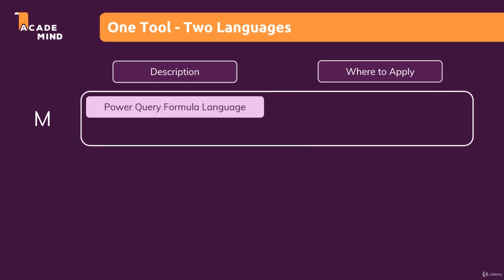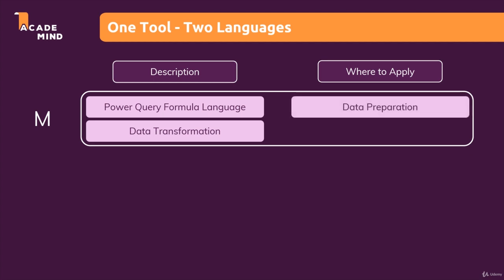The M language is the Power Query formula language, that's the official definition of it, and it is made for data transformation in Power BI Desktop, but also in other tools like Power Query, which is an Excel plugin, just as a side note here. You saw these transformation capabilities already, and this also brings us to the where to apply step, because it should be applied for data preparation before you load the data into the data model, because transformation means that you work on rows, columns, you combine tables, all these things we did in the last module.